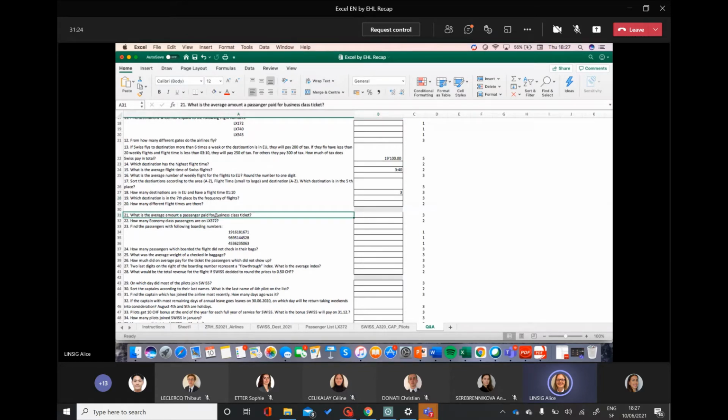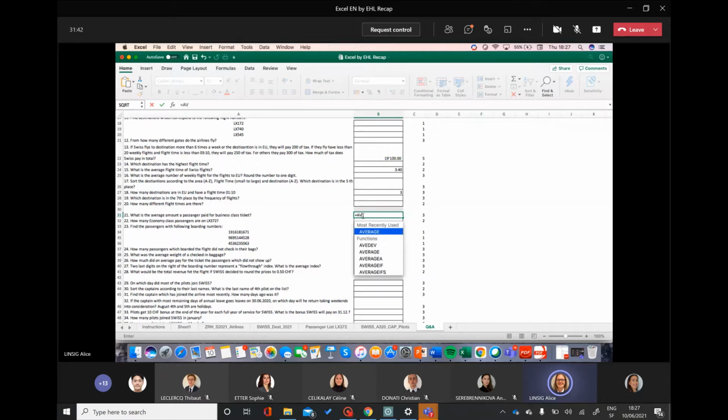Now question 21. What is the average amount a passenger paid for business class tickets? So average amount. Here we would use average, but we have one criteria, paid for business class tickets. So we would use the formula AVERAGEIF.